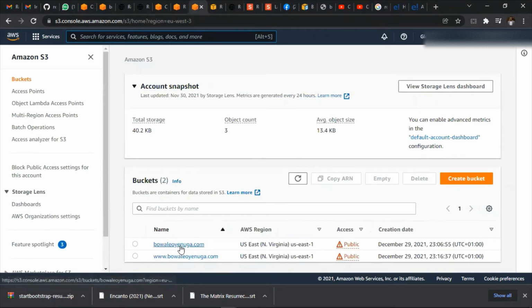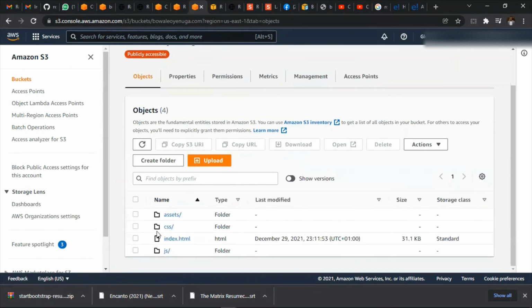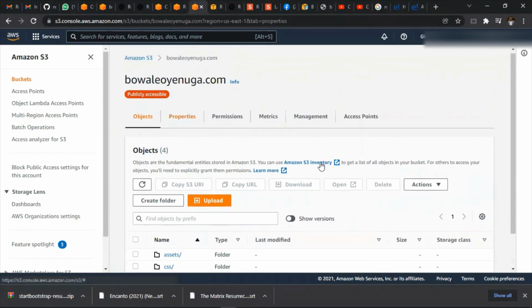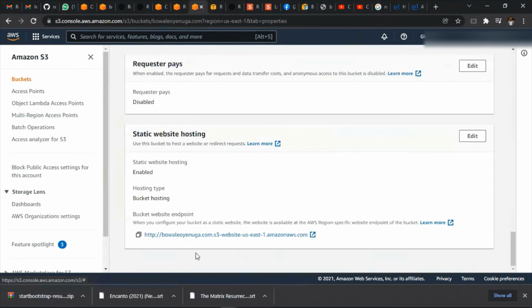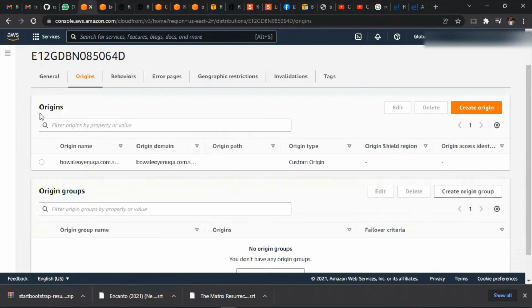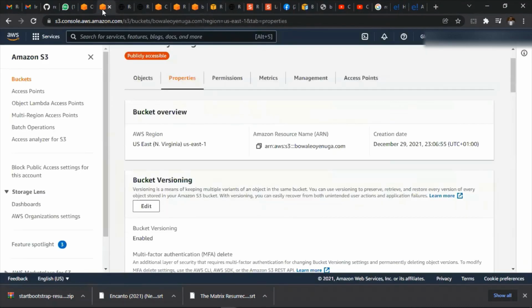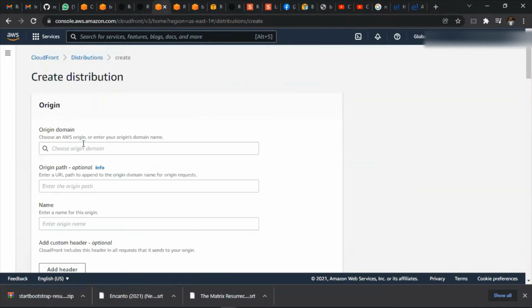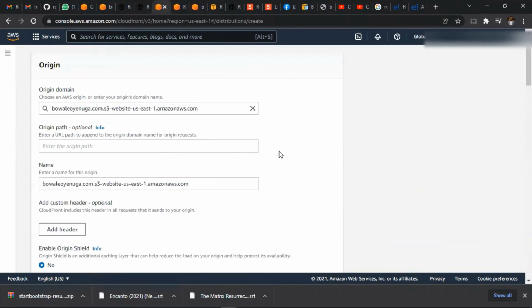So this is where our website is being hosted. So go to properties, look at the sites. So this is the website. We'll copy this. Then go to your CloudFront. Paste it there. So that's what we have.